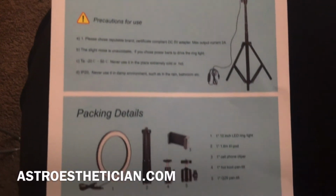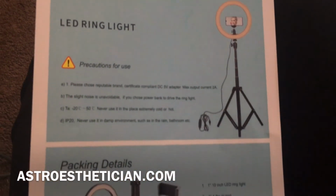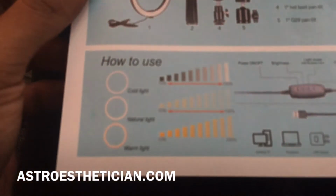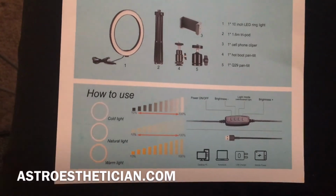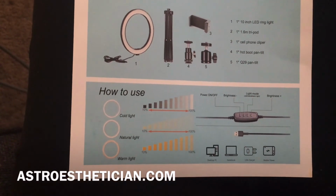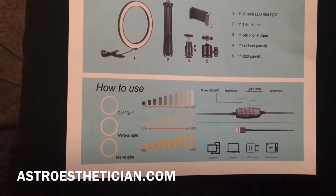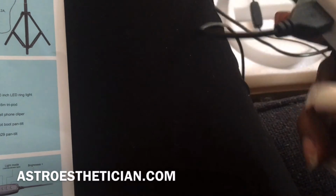But see, the phone that I have right now is kind of heavy. So when I put it up that high, it started to drop down. It's weird, it couldn't support the weight of the phone. But this is what I was talking about, the cool light, the natural light, and the warm light. So it has all of those and explains the little power button. And then it comes with a USB port so that you could charge it into your PC, your laptop, your USB charger, or your box, or whatever. Let's see, a little charger box here. Get my charger box and plug it into here, and this is how I do it.